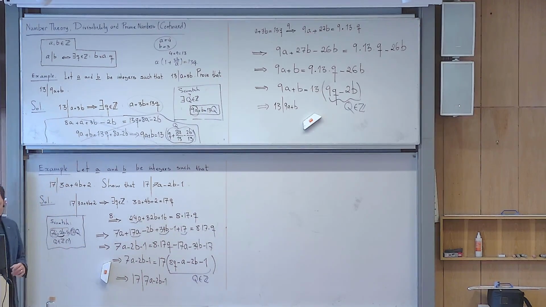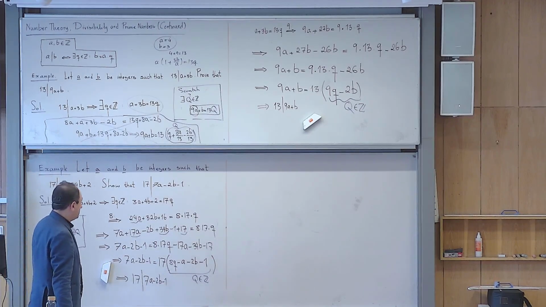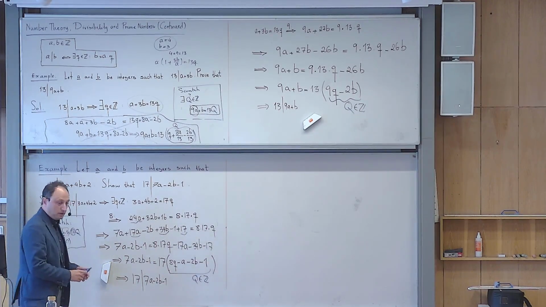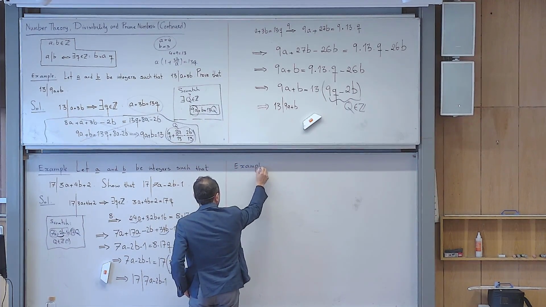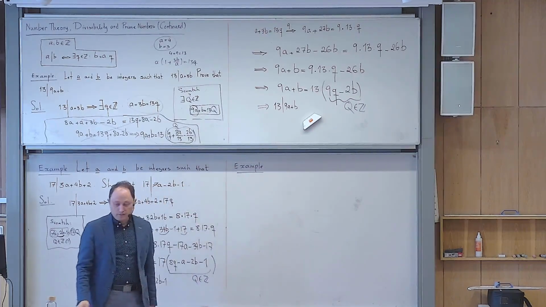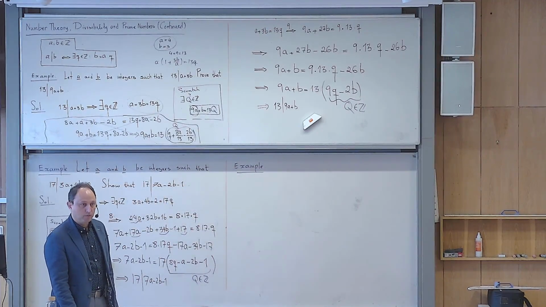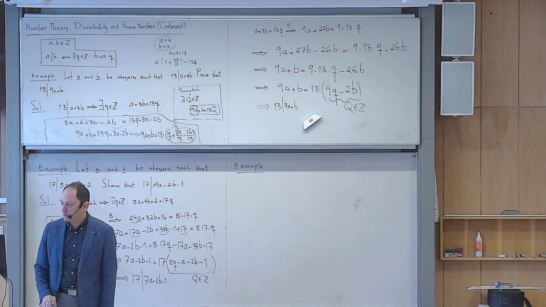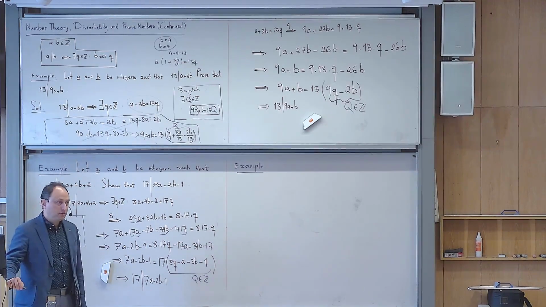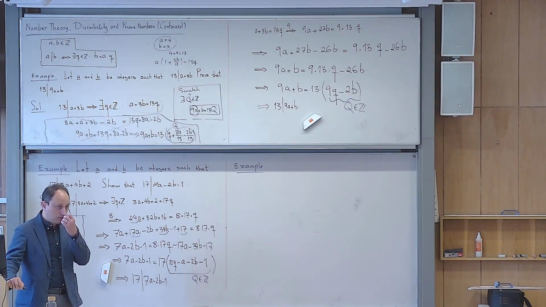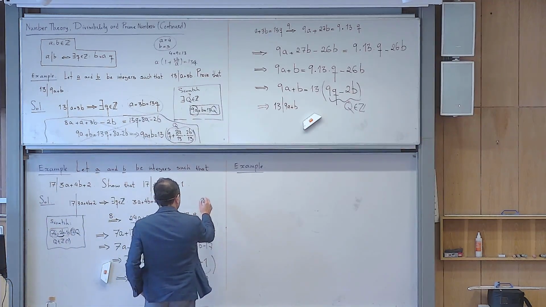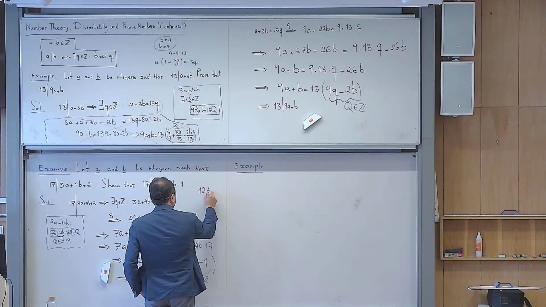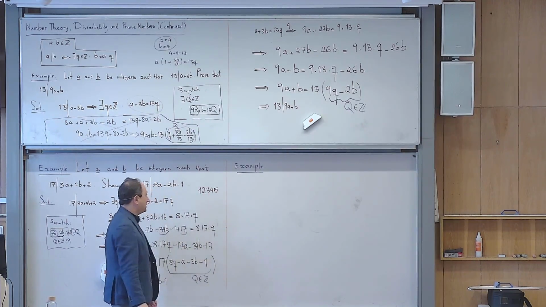Okay, let me solve one problem from the PDF file that we are following as a book. This is the problem in the book. So example, this is the rule of divisibility by 3, for example. If I want to know if a number is divisible by 3 or not, one very simple method is to add the digits, and if the sum is divisible by 3, it guarantees that your number is also divisible by 3. For example, if I ask you, is this number divisible by 3?